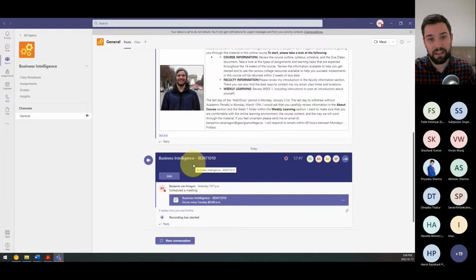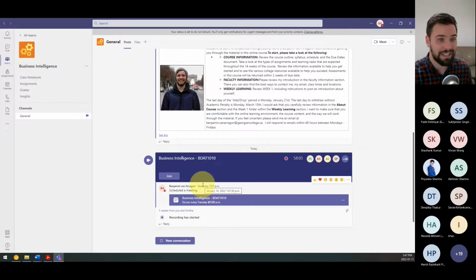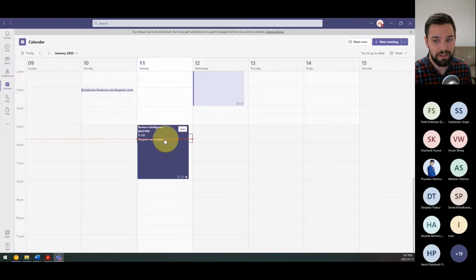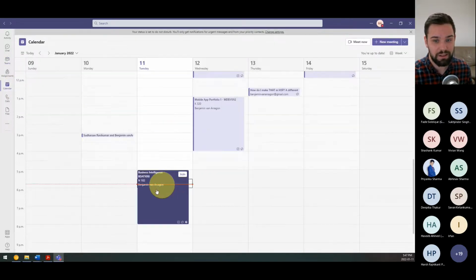It might also happen that if you send me an email and it applies to everyone, I'll reply to you here, so that it gets sent to everybody really easily. It doesn't send out an email blast on Blackboard; it's just a simple Teams notification. Our meetings will pop up here every week, so you'll be able to find them here as well. If the link doesn't work in Blackboard, you can go to your calendar, and if you've accepted it, you should be able to see your meeting up on Tuesday to join.